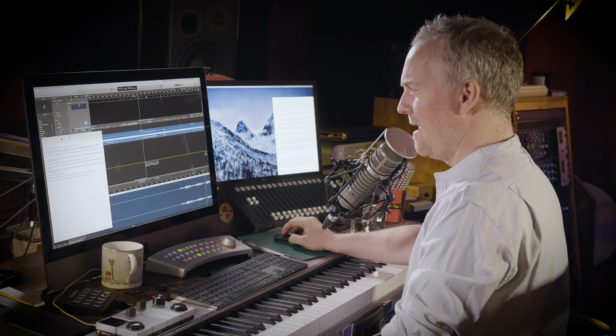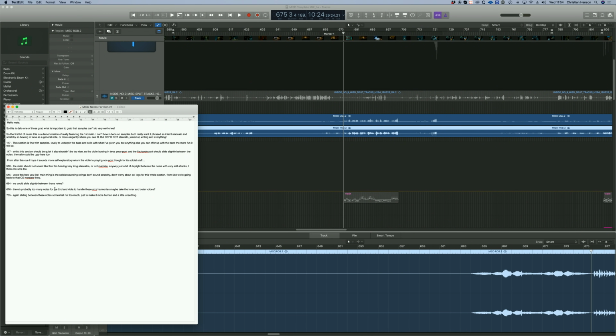Okay, last couple of notes for Ben. 767, there's probably too many notes for the second and viola to handle. These pits harmonies may take the inner and outer voices.